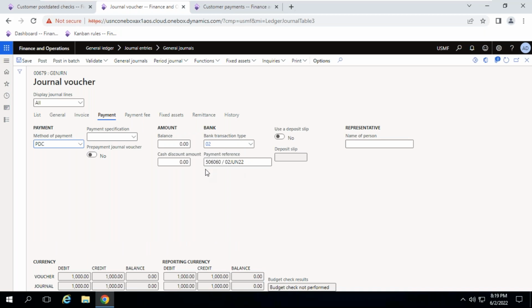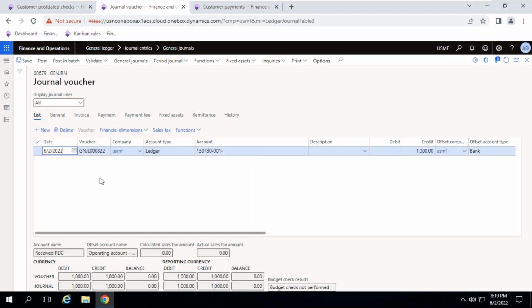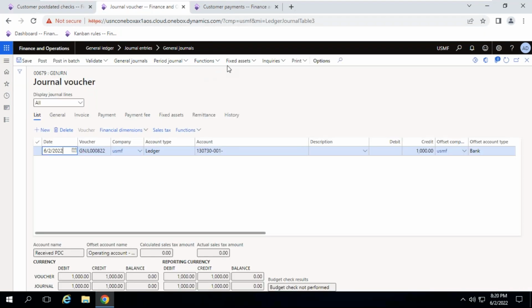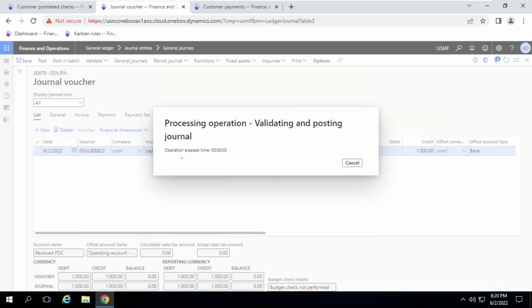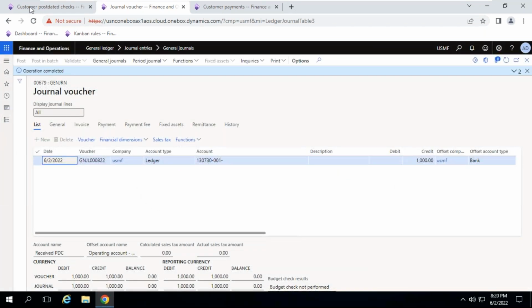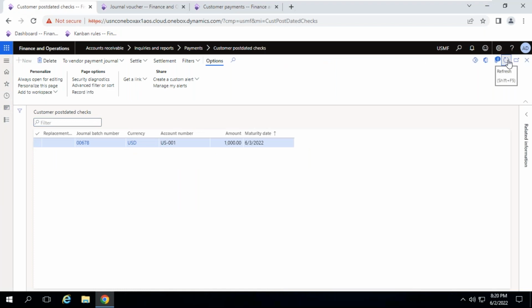The check reference number, payment reference number, method PDC. So it is getting reversed after 2 days, 3 days, 4 days, whenever it is there. So the list of PDC checks, if you want to see, you can see here the list of PDC. And once it is cleared, you can come to general ledger, functions, bridged accounts, you can post. Then the opposite entry will be posted, it will be updated to your bank. Now it will be cleared.